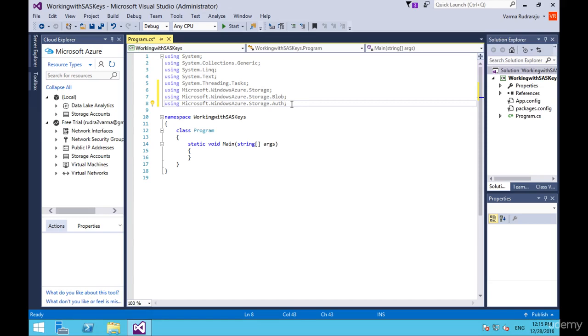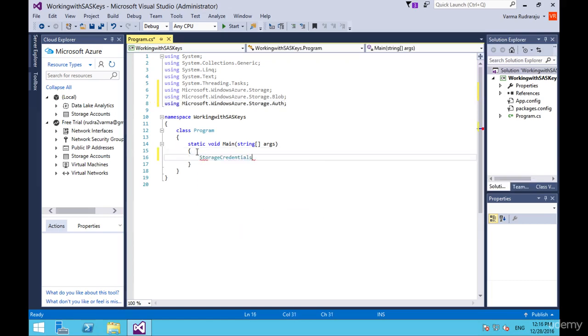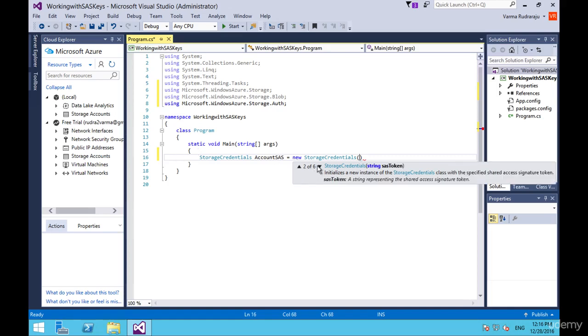Now the next thing to do is to create the storage credentials class. I'm going to name it as accountSas. When you're creating a storage credentials instance, you can create it using the account level SAS key. So if you go through the constructors, you can see the string SAS token.